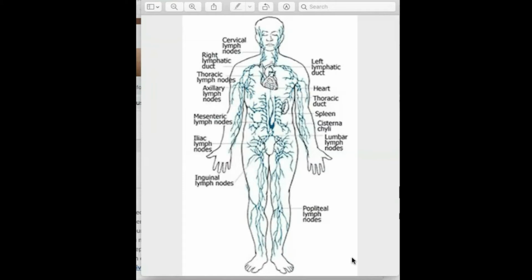So we used to think that the blood vessels pick back up 90% of the waste, and the lymphatic system is just a backup system and takes away the other 10% that hasn't been picked up by the blood vessels. But that's not the case. Research in the last 10 years has demonstrated that the lymphatic system is far more significant than that, and it may pick up as much as 90% of the waste in the body. So it's really essential for waste collection.